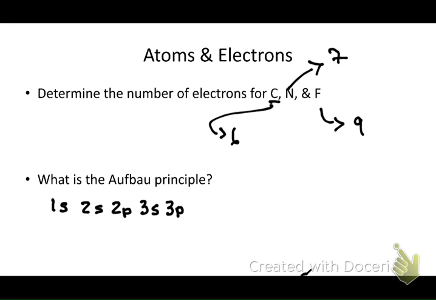So I'm going to write that down over here. What do you see? Okay, so if I have an s orbital, how many electrons? There's one orbital, 2 electrons. I'm just guessing you haven't sat around late at night going, man, what was that orbital number? Okay, what's p? It goes 6. 3 orbitals, 2 electrons each. Yeah, there we go, 6.